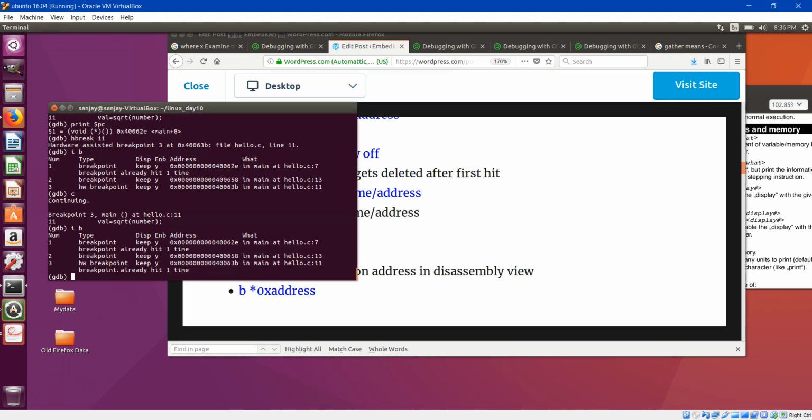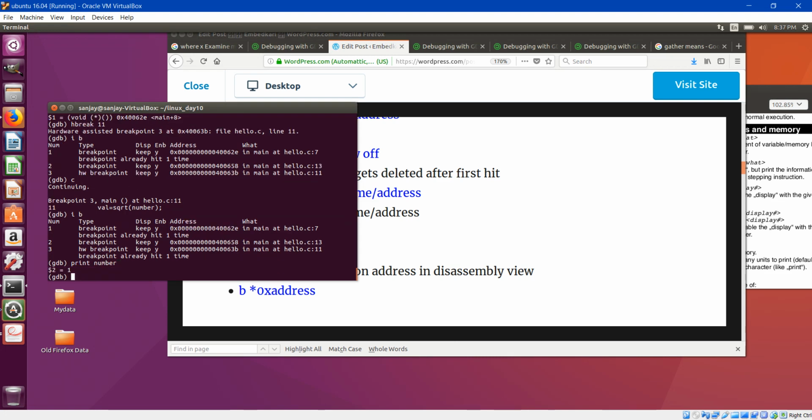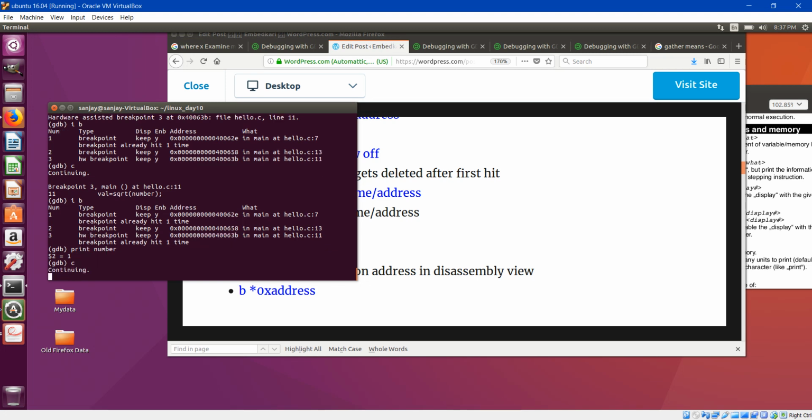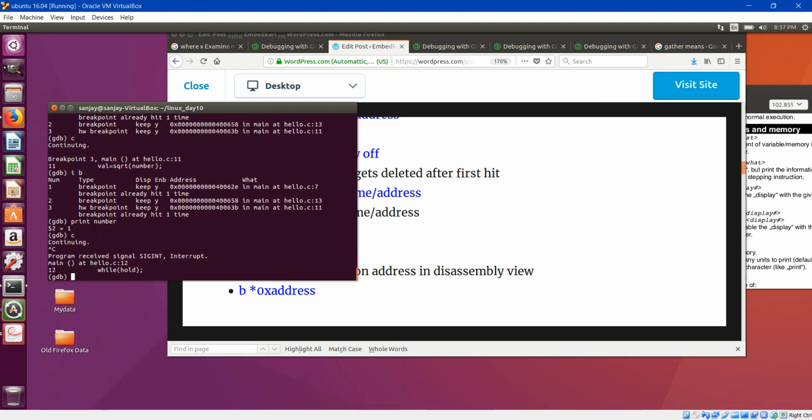So break if condition. Suppose right now, let me see that number. What is the number value right now? Number is only 1. So let's see if I can stop it when it is 5. If I continue, it has stopped because right now my hold value is 1.